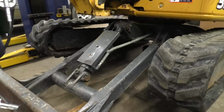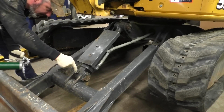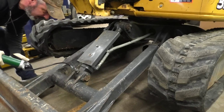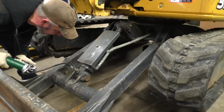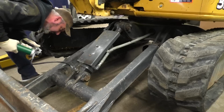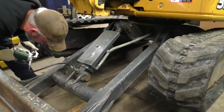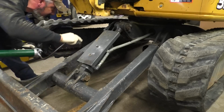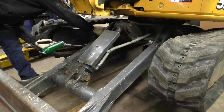Now this doesn't have an angle blade on it. I've got the blade all the way down. So we're just going to go through and start greasing them until we see grease kind of oozing out here. Should have bought an electric grease gun, huh? Okay, I see it squirting out there. It looks like there's 4 fittings total.